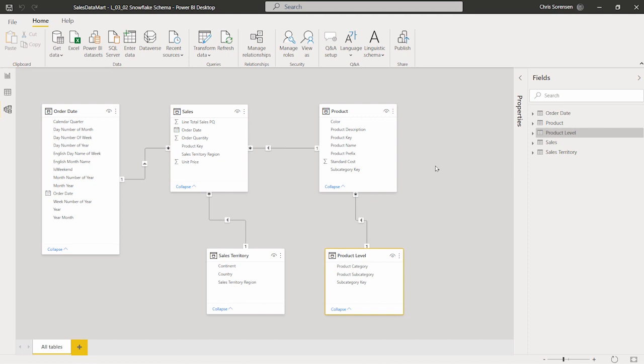One of the other reasons that we will collapse things down into a single table as well is one of the rules behind creating hierarchies, which we will eventually do with product, is that all of the fields that participate in the hierarchy have to exist in the same table. So if we did want to build a product hierarchy the way this was set up, we would then have to go through some DAX expressions to bring the product category and subcategory fields into the actual product table later on so we could go ahead and build that hierarchy out.